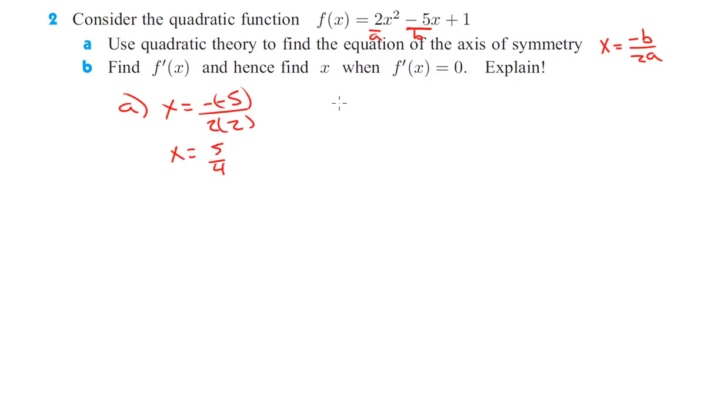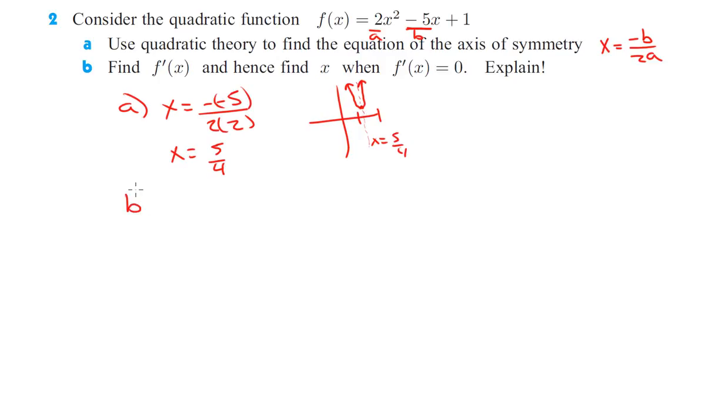So again, not that they're asking us, but what that means is that we know, if here's our graph, it's not beautiful, but you get the idea. There's 1, there's 2, about 5/4 is right here. So we know that somewhere down here, right about 5/4, is going to be the minimum, because it's 2x squared. So it's a parabola that opens up. So right somewhere along this line where x equals 5/4 is where the vertex, the turning point, is going to be down there, right?